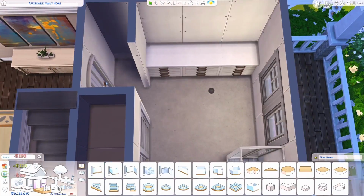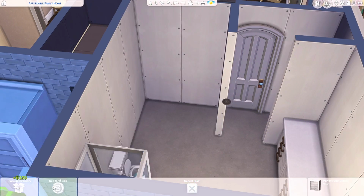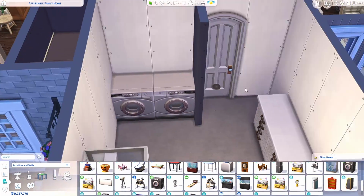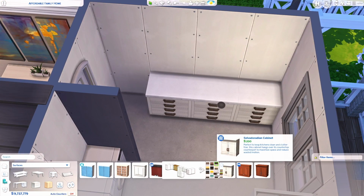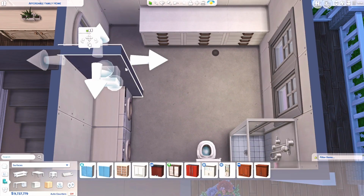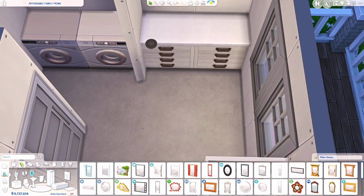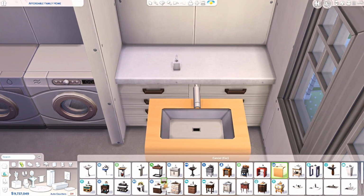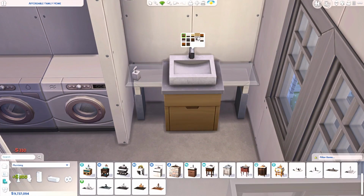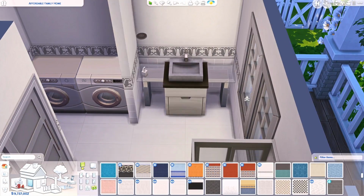So this is the only bathroom that I'm showing you guys, by the way, because the other one on the second floor looks a lot like this one. It just has the bathtub instead of just a shower, so it has both, actually. I just always cut out the second or third or fourth bathrooms when they basically all look the same anyways. If I go for a different style in one of the bathrooms, I'll show that one as well. But for this one, I basically ended up using almost the same items. I just also added a bathtub, so I decided to cut it out.